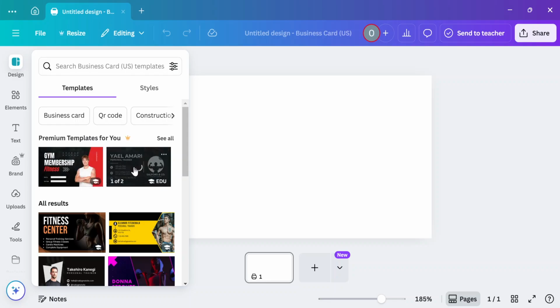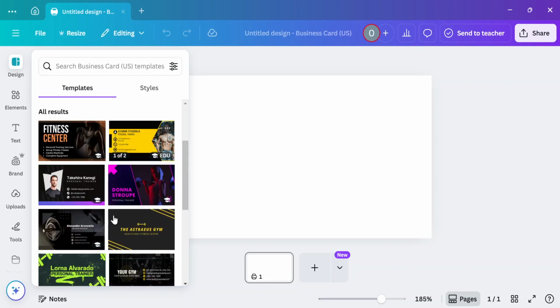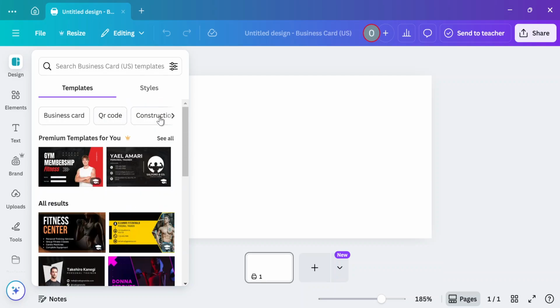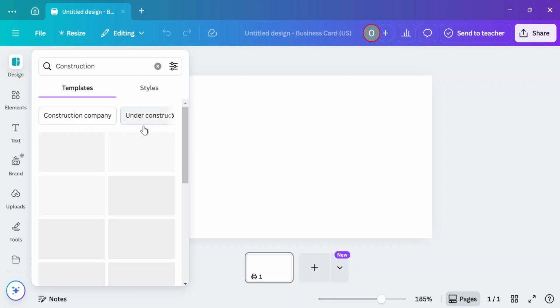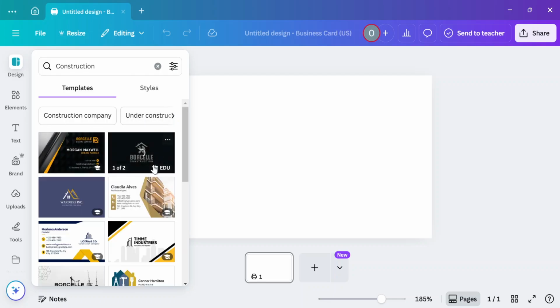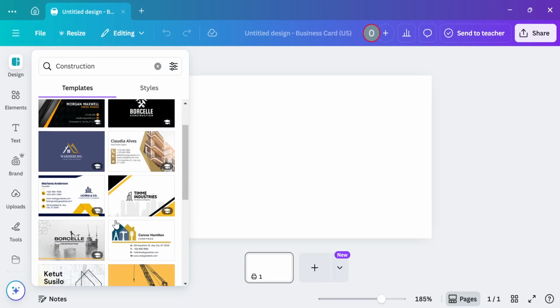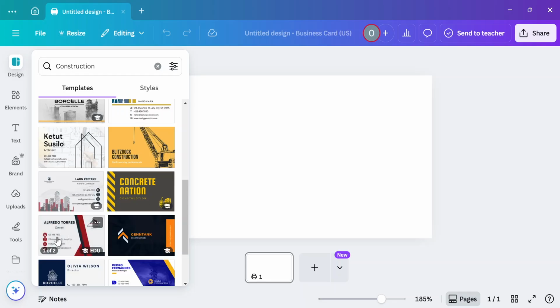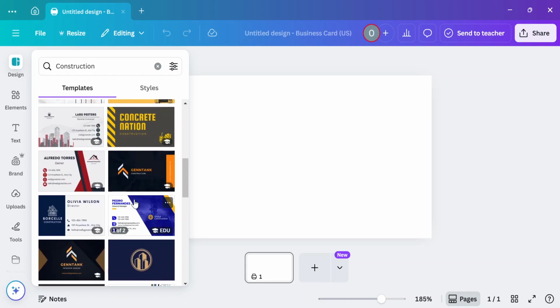Okay, so there are various samples of business cards here. Let's say I work in construction, I can go ahead and choose a business card that conveniently conveys that message. Okay, but these are very basic.